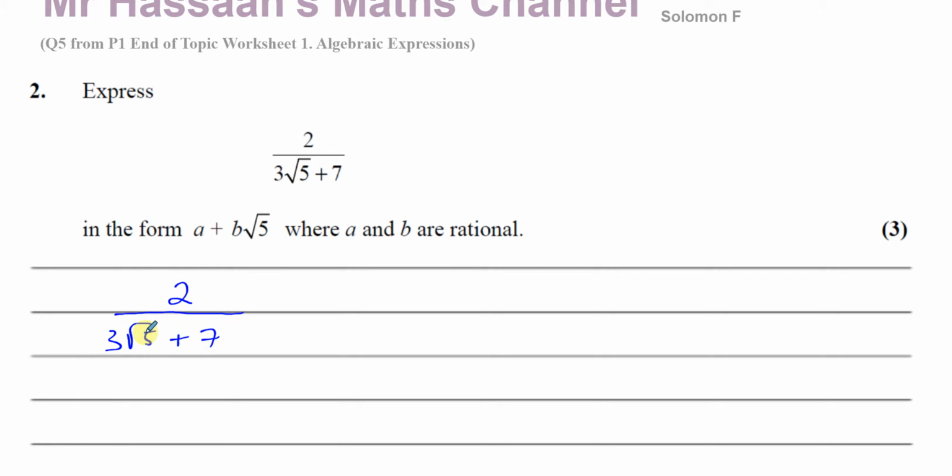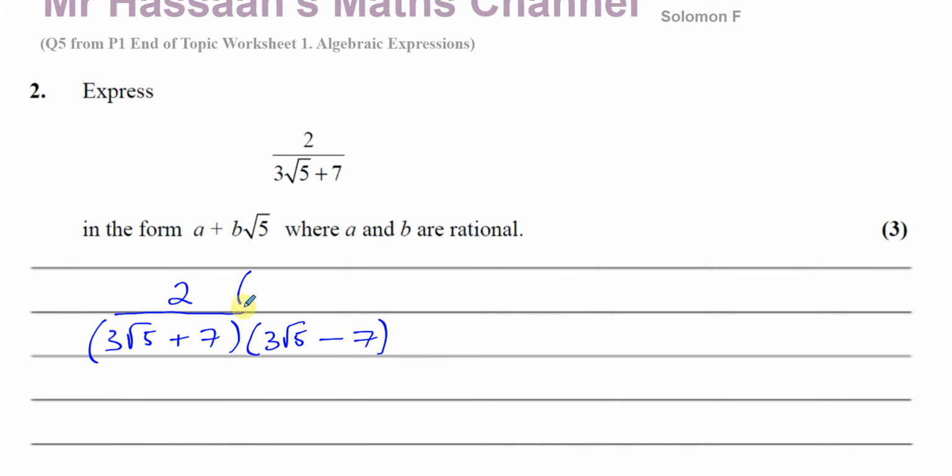To do that, when you have a conjugate, when you have a number which is made up of two parts, one of them is a rational number, the 7, and one of them is irrational, then you multiply it by something which is going to get rid of the middle term. It's kind of like difference of squares. So if I multiply it by 3 root 5 minus 7, the same numbers with the opposite sign between them, this will be 9 times 5, and that will be minus 21 root 5, and that will be plus 21 root 5. So the middle term with the root 5 will disappear, and then you have minus 49.